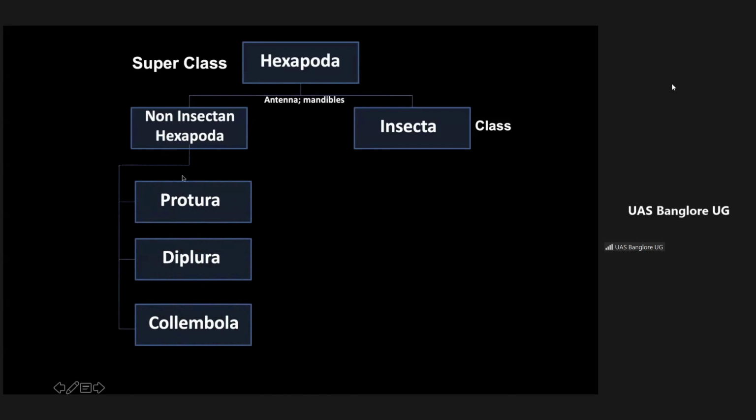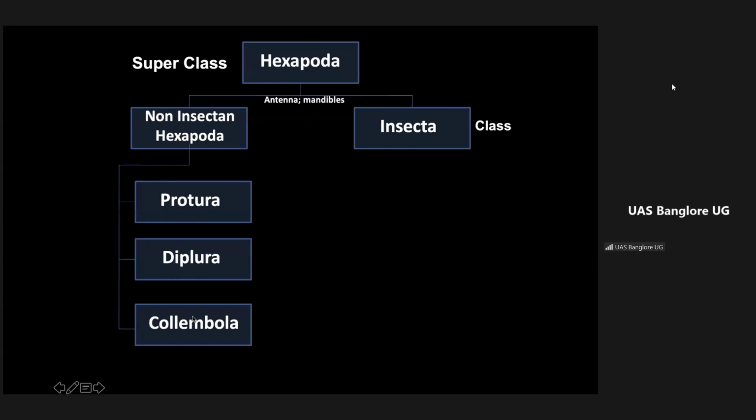What are those? For example, Collembola. You know Collembola, right? With the collophore and retinaculum, the jumping one. Collembola, Protura, and Diplura, we put all of them as non-insectan Exopoda. They have six legs, that is three pairs of legs, but still they don't have all the characters. For example, Protura and Diplura do not have the antenna. But we still put them under insects. Because of all these modifications, we put them under non-insectan Exopoda. They have six legs, but we consider them non-insects. Still, they are insects only. Don't worry, they just have some modifications.